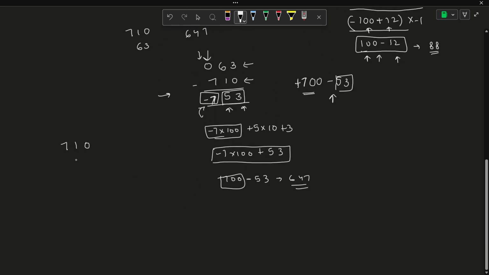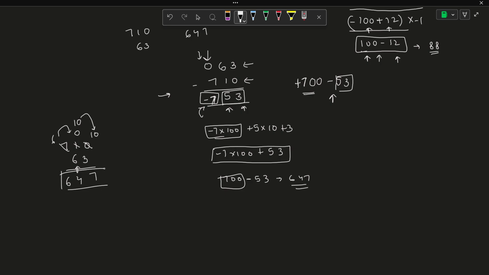So if you write 710 and then 63, this is going to borrow. So this becomes 10 and we have 7 here. This becomes 0, so it needs to borrow. It borrows 1 from here, so this becomes 10. 1 was given here and 6 is given here. So this becomes 4 and then we have 1 subtracted from here. So this is 6, right? So this is how you can solve this particular problem.